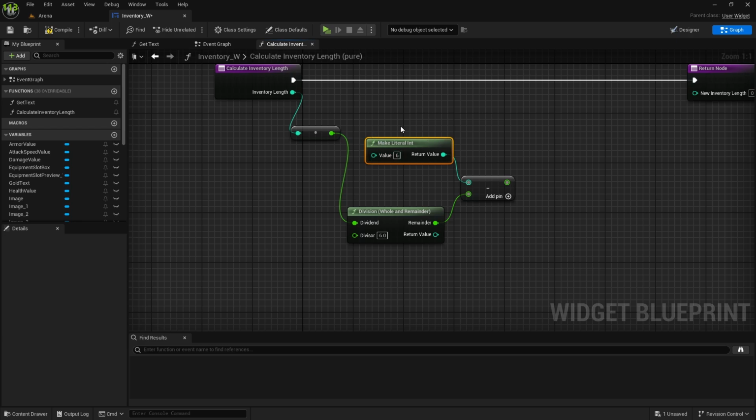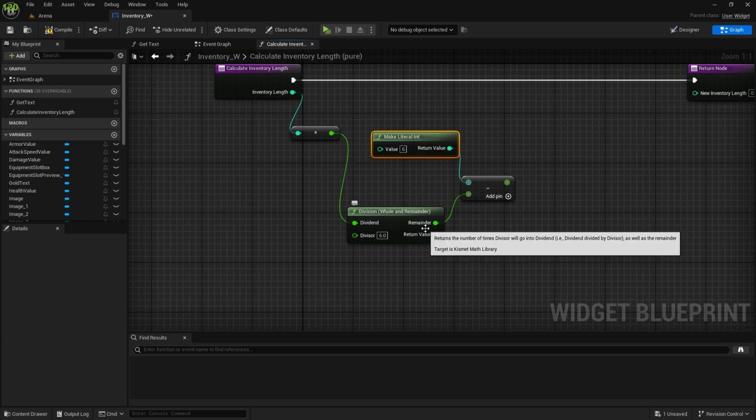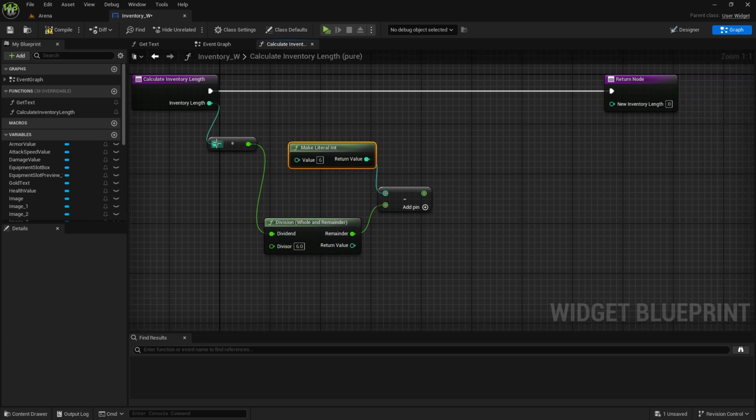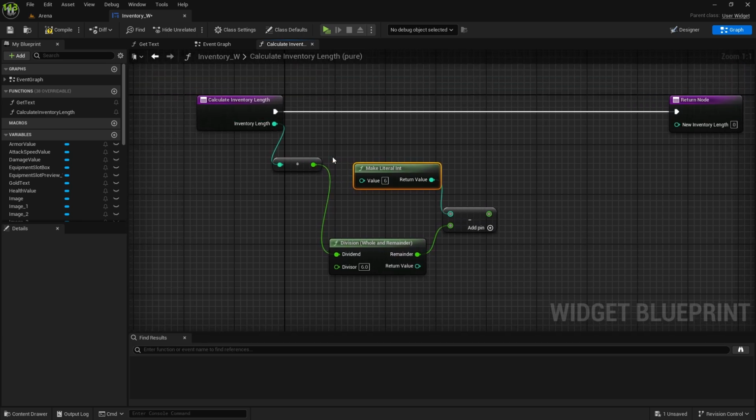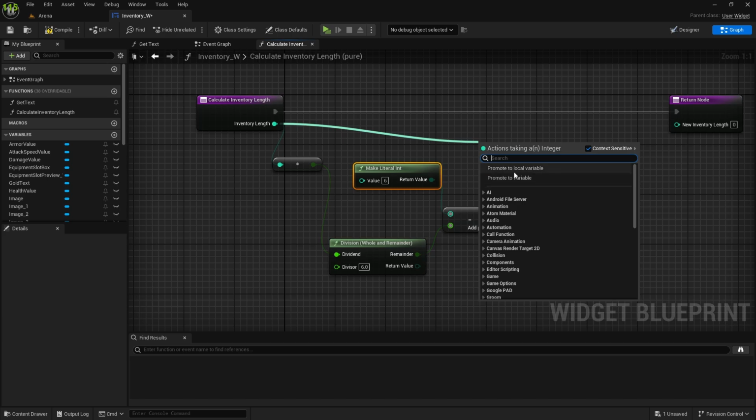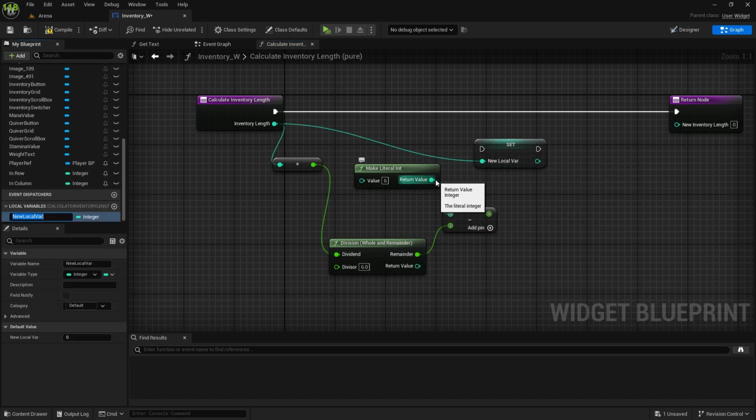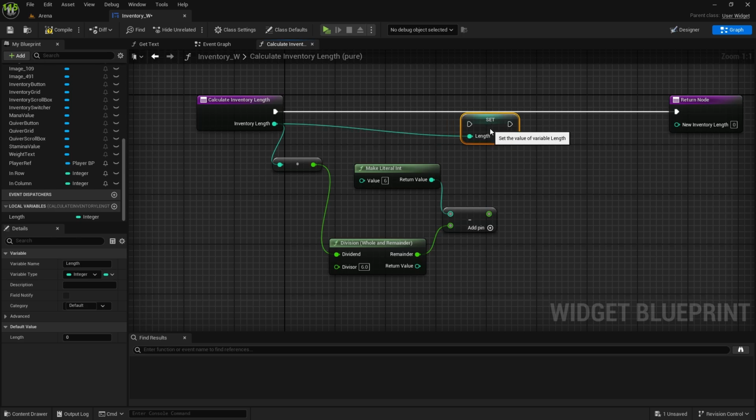So from the full row of slots, we're going to subtract the remainder and add this to the actual inventory length, which we can promote to variable. We can do local. This will be just the length, and we will set it to this.